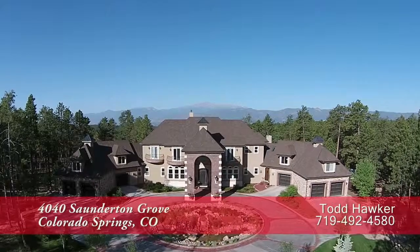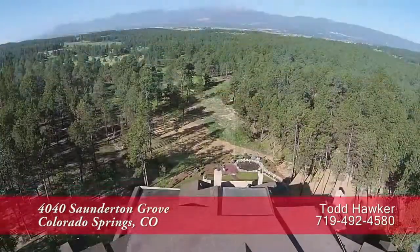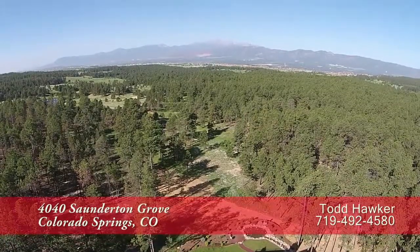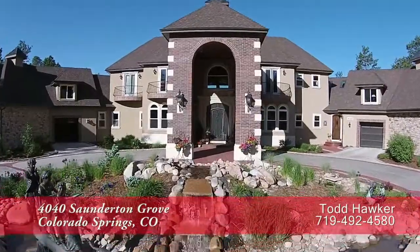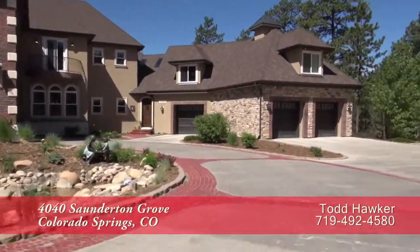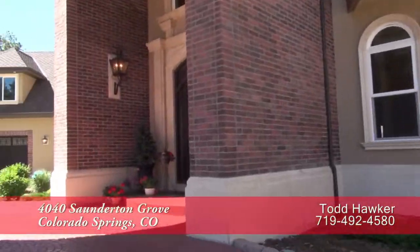There's a spectacular property located on 51 acres in Black Forest, just northeast of Colorado Springs. Located in the Cathedral Pines community, this estate is a one-of-a-kind property. You'll never tire of the unobstructed views of Pikes Peak off the back of this home. You and your guests will be welcomed home by this stunning fountain located in front of the porte-cochère. As you drive up to the six-bedroom, ten-bath home with over 15,000 finished square feet and six attached garages, you'll feel right at home.